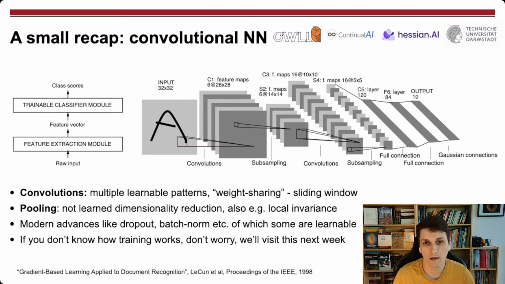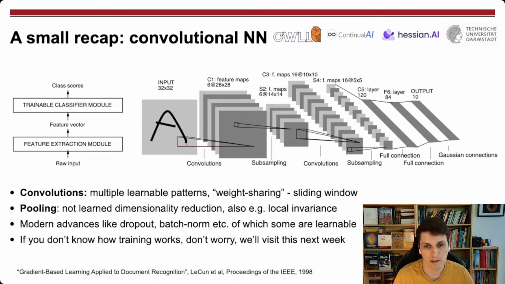The main idea behind convolution neural networks and how people use it is on the very left of this diagram, where we usually have a raw input, and then we have something that we'll refer to as a feature extraction module, and this produces a feature vector, and then we can put something on top. For instance, a trainable classifier module if we want to stick to the classification example. What this looks like in more detail is on the right big diagram of the very popular LeNet, where, for example, you could take this handwritten digit as an input, so in this case an image, but it could really be anything, and then you define a convolution on top of it.